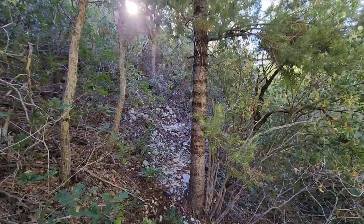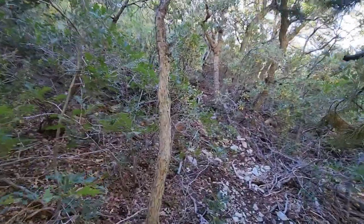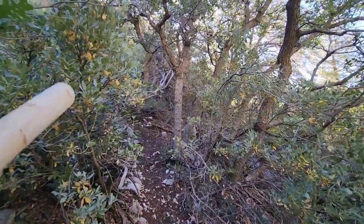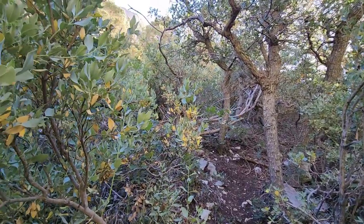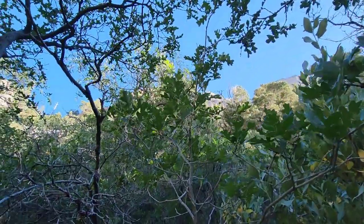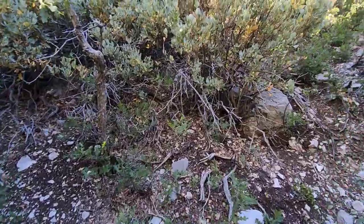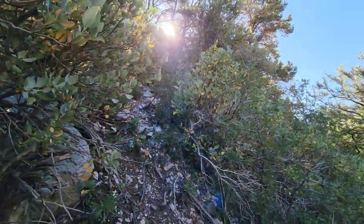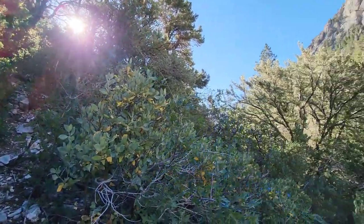I took a right where the main trail ended and the more narrow trail began. Instead of a left into Fletcher Canyon, I took a right and I find myself now on a very faint trail that hopefully could wind up through the cliffs above. We don't know, but let's just see where this goes. Yeah, this may be a rock climber's approach trail to the cliffs, in which case it's a dead end for me. But on the other hand, maybe we'll get lucky, find a way through the cliffs.